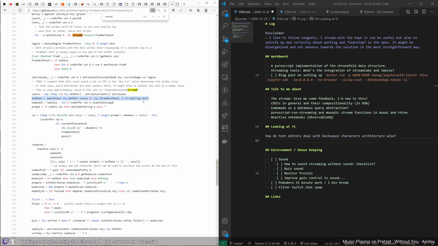And that's probably a buffer in the VTY sense, that it's zipping from mark point. So it's annotating what each, well, actually each character in this case, because R2 string is going to be an array of characters.